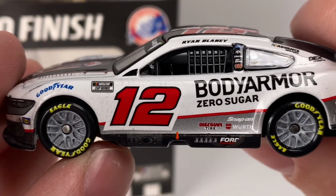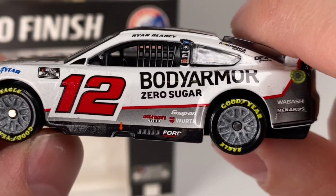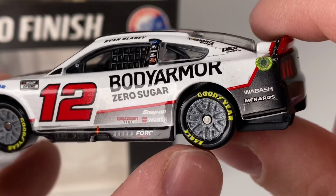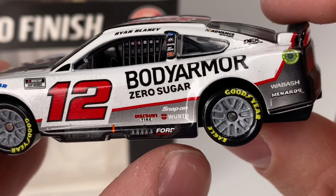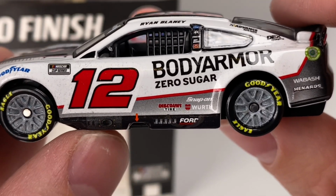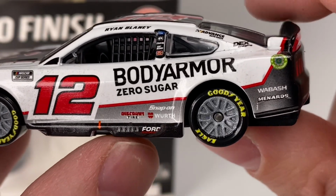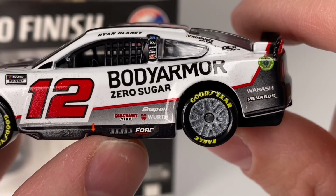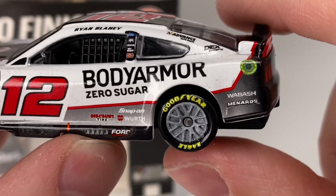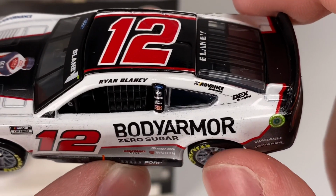Got Goodyear there. Cup Series number 12. Body Armor, zero sugar. Snap-on, Discount Tire, Worth. You got a little bit of a donut mark. It's kind of hard to see, but it cuts off a little bit of the Ford Performance decal. So, naturally, they're out there door banging at Atlanta Superspeedway, man. I can't wait for the next Atlanta race. I freaking love it. Got Wabash, Menards, Dex Imaging, Advanced Auto Parts.